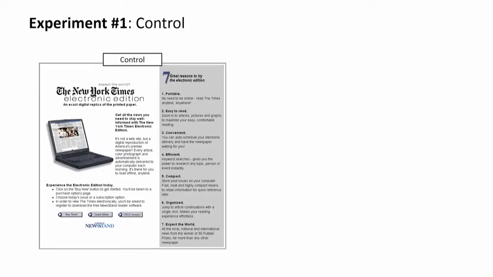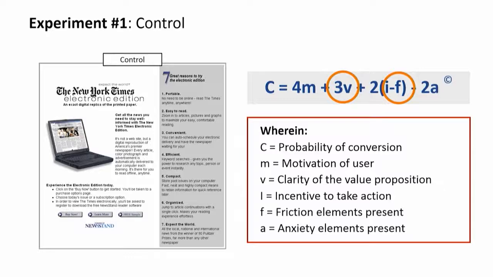I was asked that question in an important meeting. And to answer the question, I scratched on a whiteboard these words: C equals 4M plus 3V plus 2I minus F minus 2A. You're going to learn that forwards and backwards before we're done. We'll talk more about why in just a little bit. But in doing so, I began to draw lines on the board and to illustrate where this particular page was underperforming. Now, I won't use the slide per se.